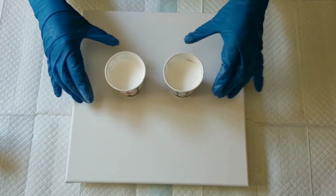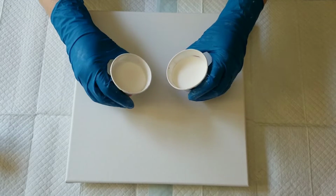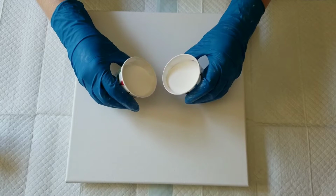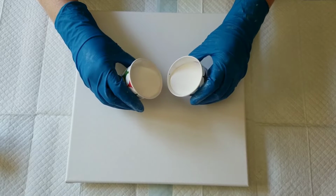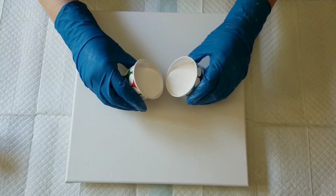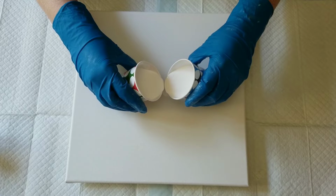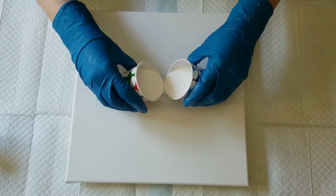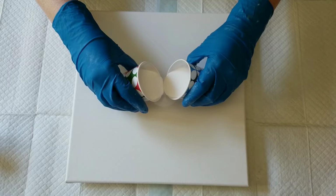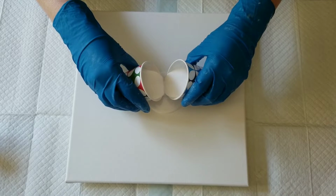So my plan is to just do a kiss pour now, and maybe throw some ribbons on it if I have enough paint and if I decide it needs it. So here we go, just pouring at the same time. Sure like to see some color. Here it comes.